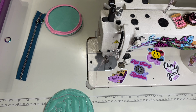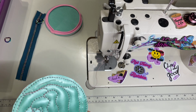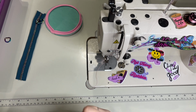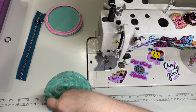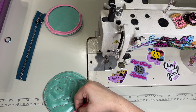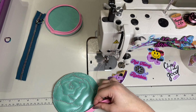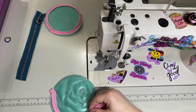All right. So I kind of want this to be up towards the top, and I want where my piping starts to be kind of at the bottom. So I'm just looking for that center mark and laying that piping down, folding that edge, and continuing on with the taping down.